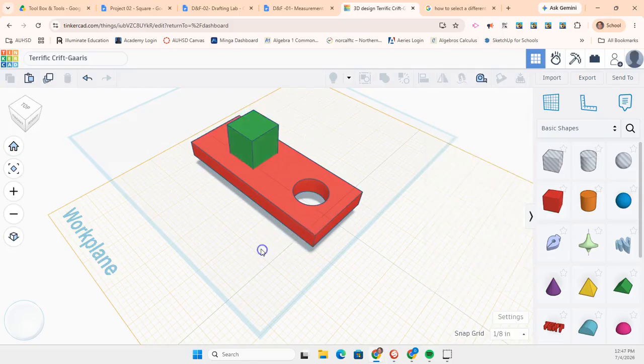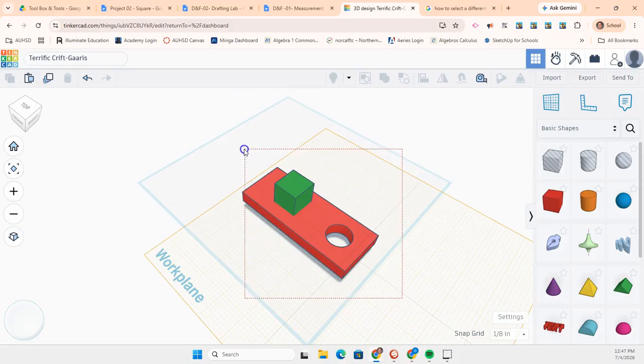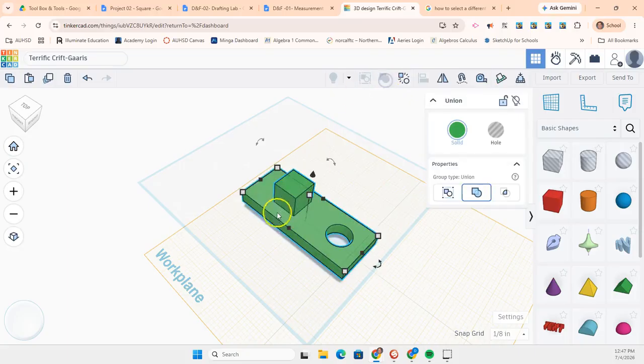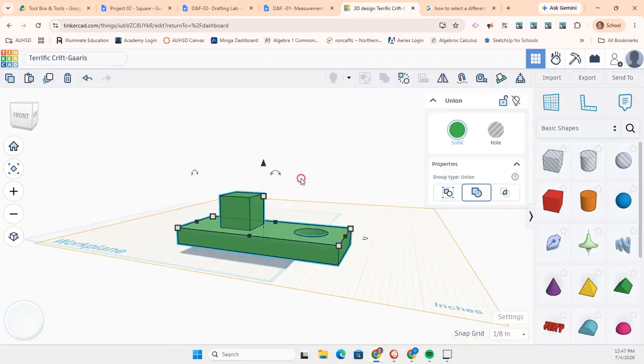So once I've got my shapes assembled and finished, I have the ability to lock it all. So I could click this and I could click lock. One thing to note is, let me unlock it. If you hit group here, it's going to change all of those pieces. So now this is just one big group that I can move around and go from there.